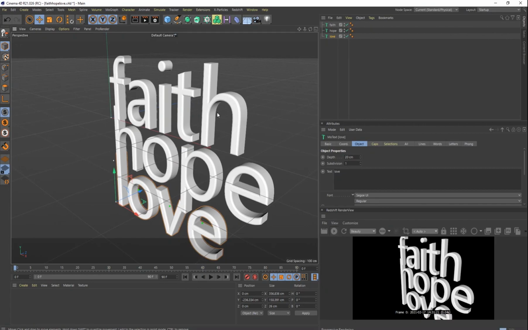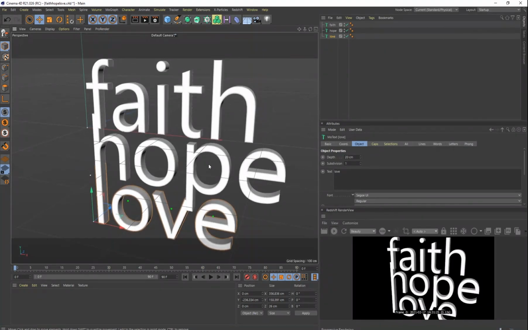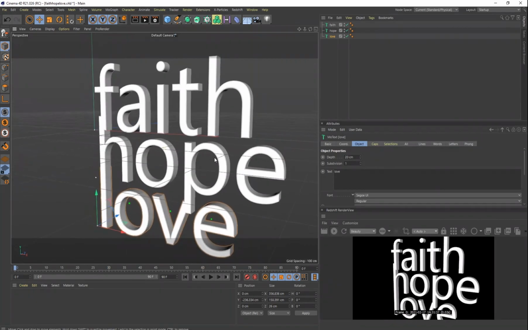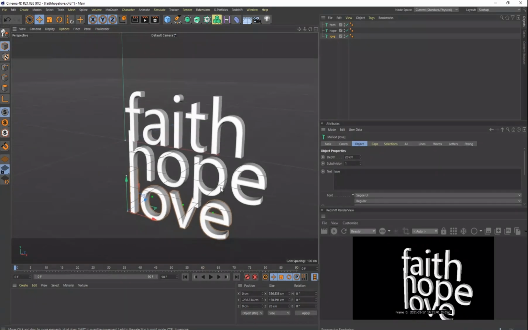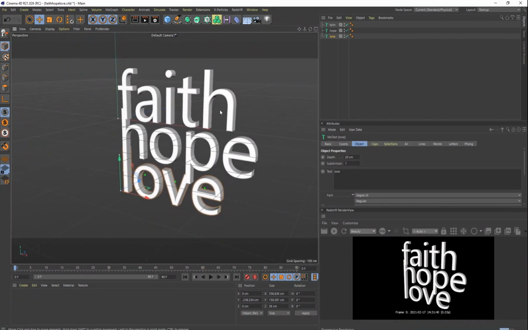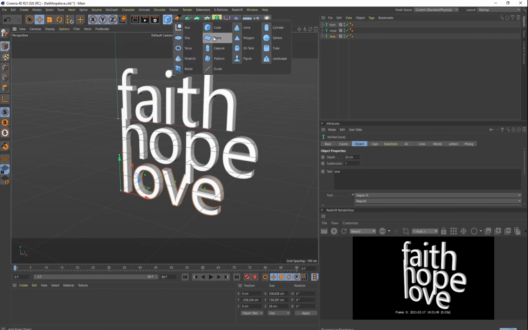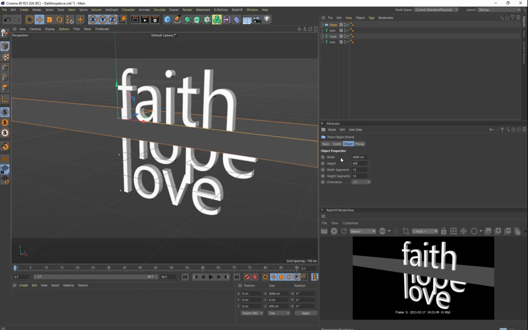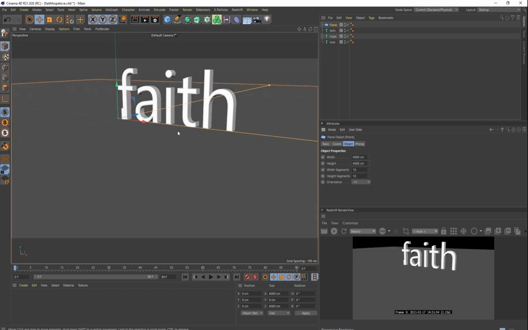You can see that I've got my perspective view going right here, and then also have my Redshift render view down here. And so I'm going to render this in Redshift, so that's why I have it there. Now what I want to do is I want to put all of these on some type of surface, like a plane. So I'm going to get a plane here, and this is what all the words are going to be resting on, or they're going to be above. And let's just change that plane really large to 4,000 by 4,000. And that's pretty big right there.